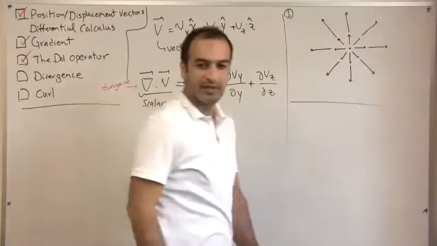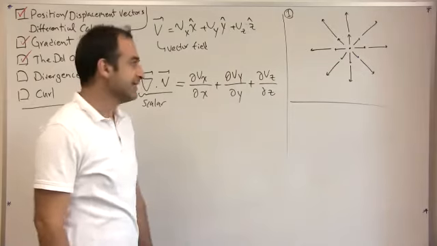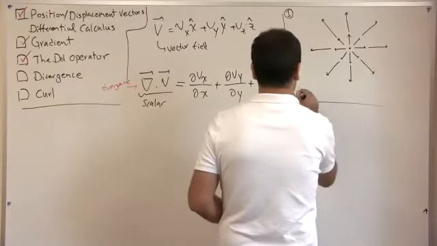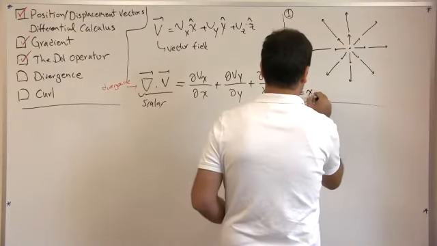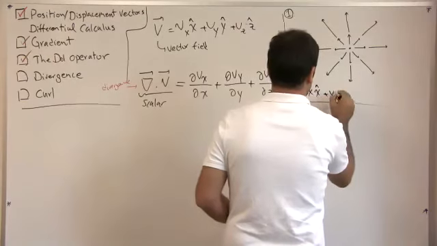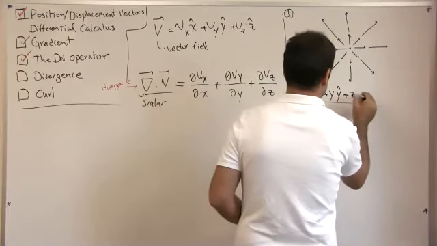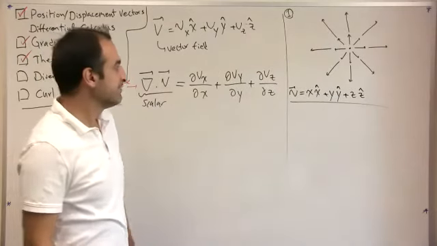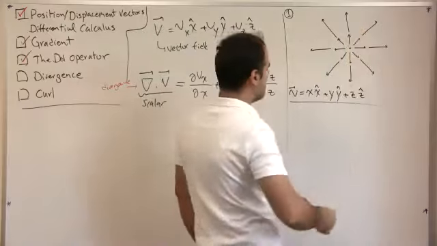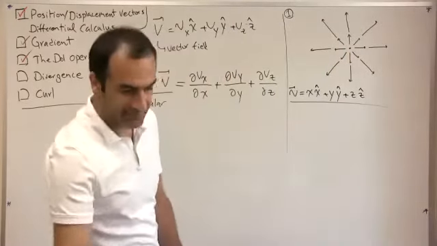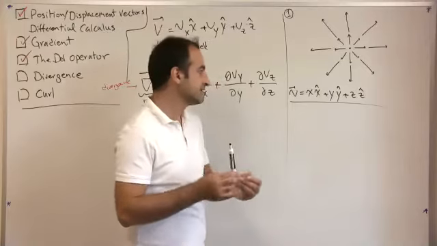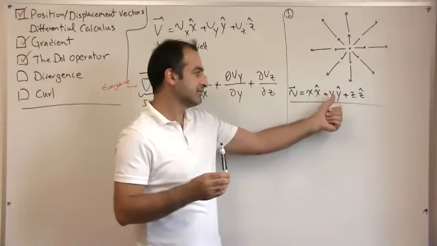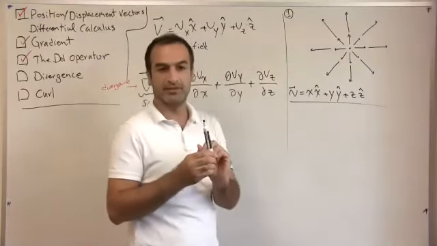Okay. So imagine we have a vector field like this. Mathematically, this vector field can be defined as B = x x̂ + y ŷ + z ẑ. That means at every position in space, we have a vector, and that vector has components: the x component is equal to the position x, the y component equal to the position y, and likewise for the z component, okay?